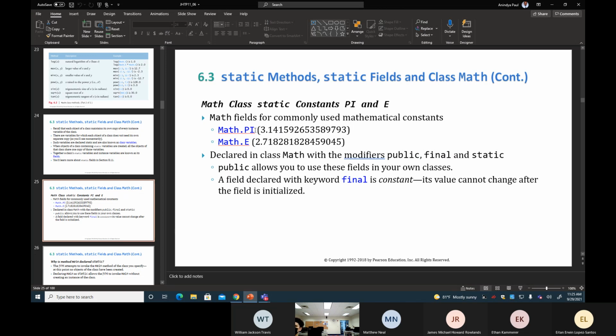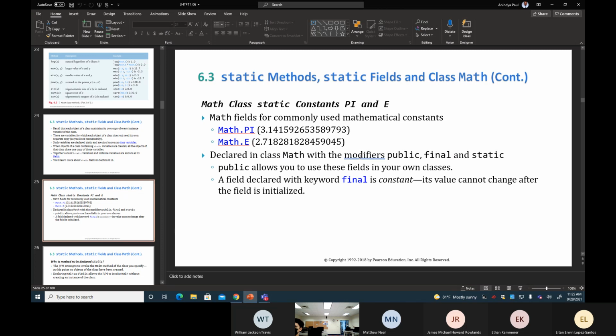Remember, this is a constant, and that's why PI is all caps. Same thing, class name Math dot E. So these are our constants, PI and E, declared in the class Math with modifiers public, final, and static.